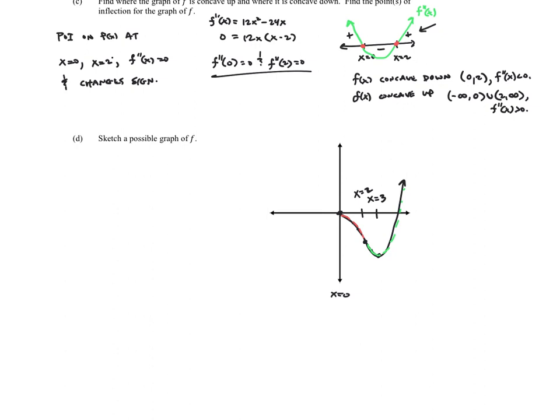So my concavity to the left of 0 is going to be concave up. Now, there is no local extreme value at x equals 0. It's not a max or a min, but it is a point of inflection. So I know that my graph after this point will be concave up. So here's a possible graph. This green and red here is just labeling concavity: concave up in green, concave down in red. Point of inflection here in blue, and local minimum value in yellow. That is a possible graph of f. Let's look at some more examples.